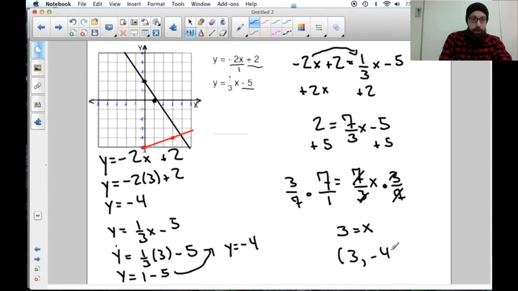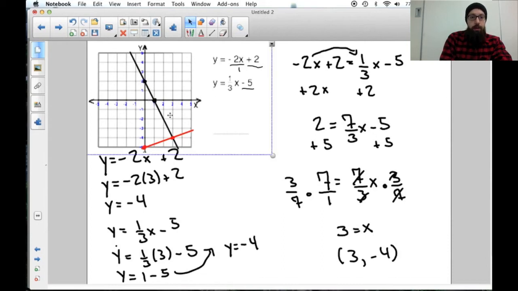And if I look, I have 1, 2, 3, 1, 2, 3, 4. This was way off, so I'll fix my line a little bit to have them going through more accurately. That makes it a little bit better. That's a little more on the line. The problem is, like I said, this doesn't have a ruler, but you can see I graphed the line. If I wasn't sure about how the line looked, all I had to do was solve it using the comparison method, and I could figure it out from there.